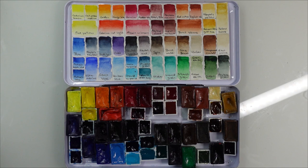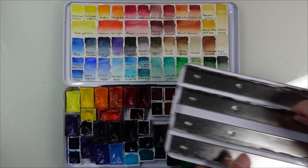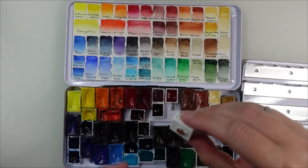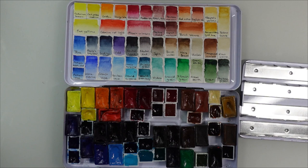And over the years, I bought some Schmincke Horadam pans. Those are the half-size pans that you can see here. And I bought a very large metal tin for them, but they still wouldn't all fit inside. So I had to take out the metal tray and attach all of my paints to the bottom of the tin using magnets.